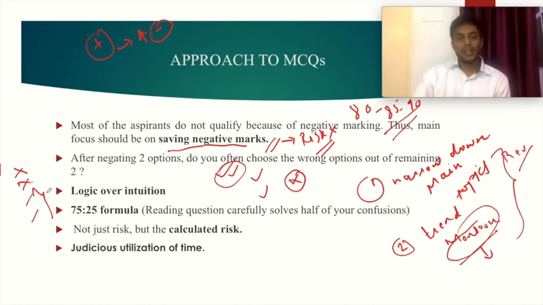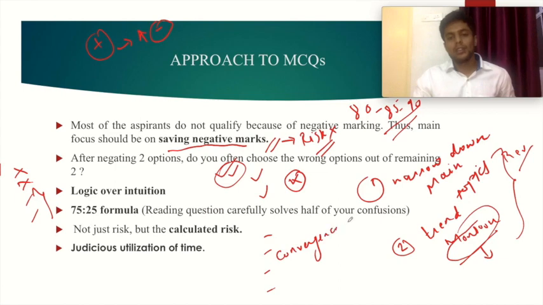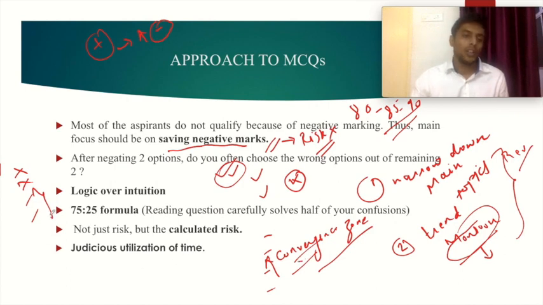Why does it happen? This is again a generalization based on my experiences. When you see a question, your eyes get fixed on some words which you have read or are confident about, for example, convergence zone. Such words appear in the statement, and you think, I know this convergence zone, so this could be the answer. When you read the question and directly jump onto the options, this word gets stuck in your mind, and after negating two options, your confidence goes high. You think, I knew this and it is not negated, so this is the answer. But then you are overlooking other points as well.